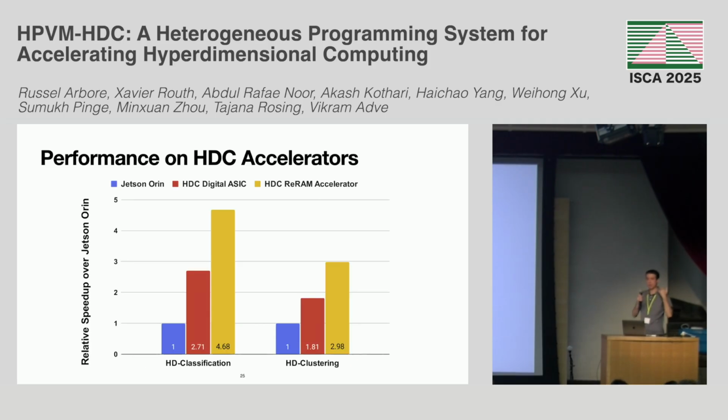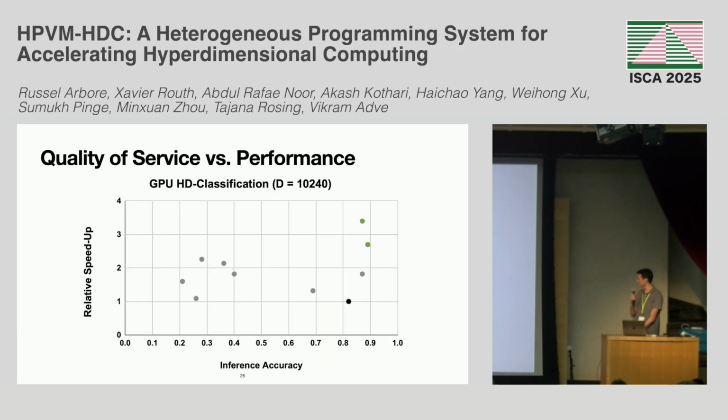Next, we evaluate on the HDC accelerators. In this case, there weren't prior baseline codes that actually implemented the 2 applications on the accelerators. So we compare our code that is compiled and run on the GPU versus our code that's compiled and run on the accelerators, which, by the way, does not require you to change the application at all. It's retargetable. And we see, as expected, that when you run the application on the accelerators, you get significantly better performance than on a comparable-class GPU.